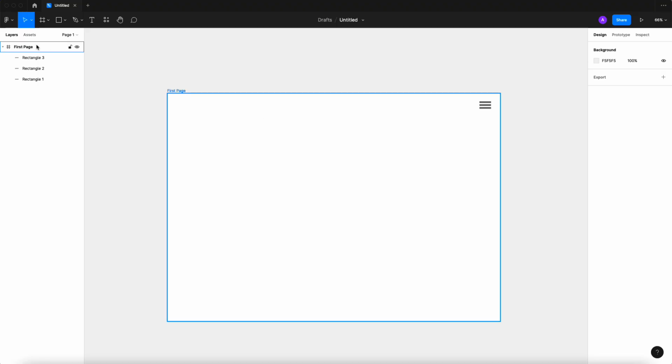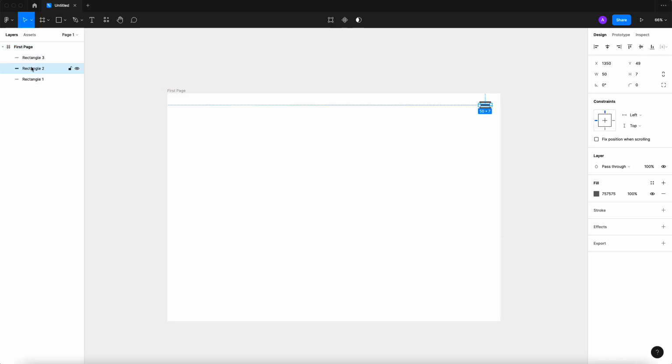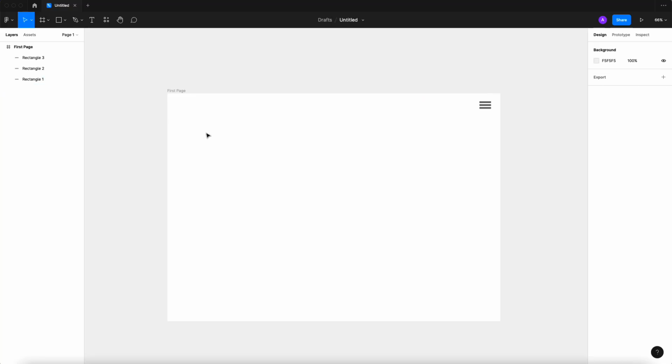So now you can see that we have a tree-like structure here, where we have a frame here on the left, and the frame has children, so it has three rectangles in this case. So we have these shapes, and you can also draw freehand shapes.